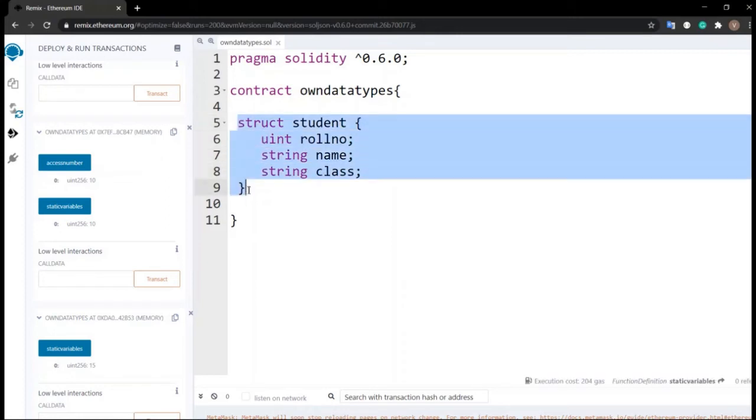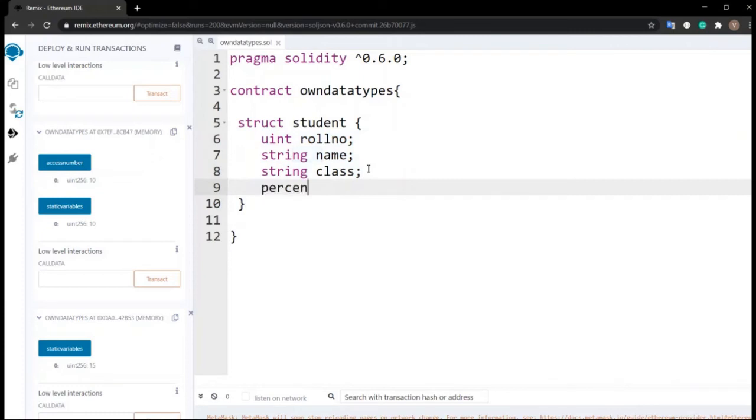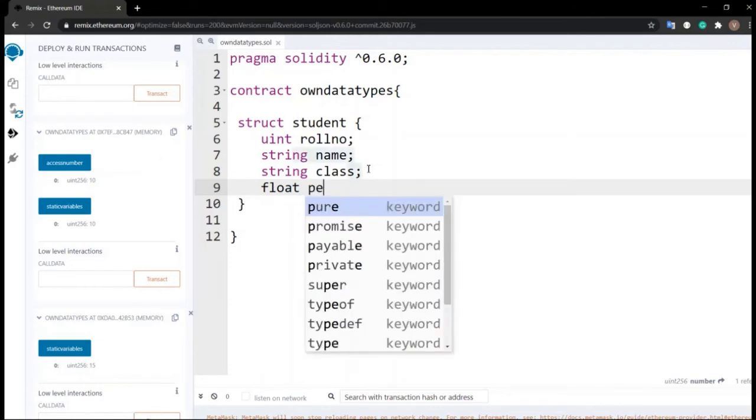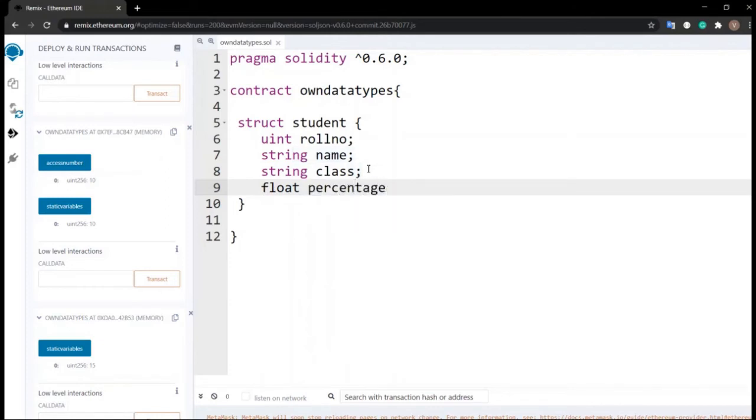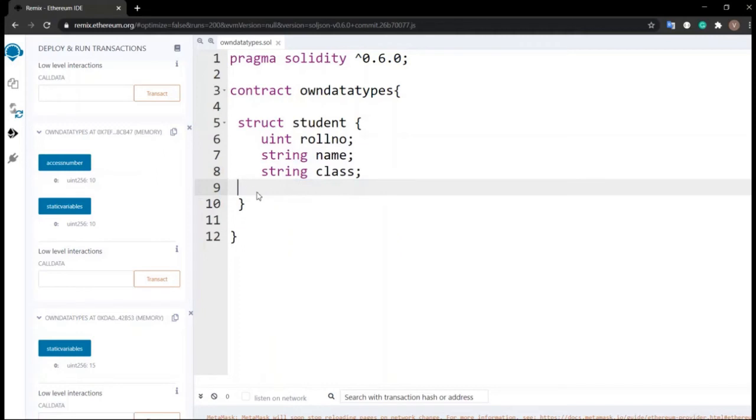So in the structure we have used integer, string and string, all going together, and we will also add float percentage. Okay, and no float. These three are fine: unsigned integer, string and string.